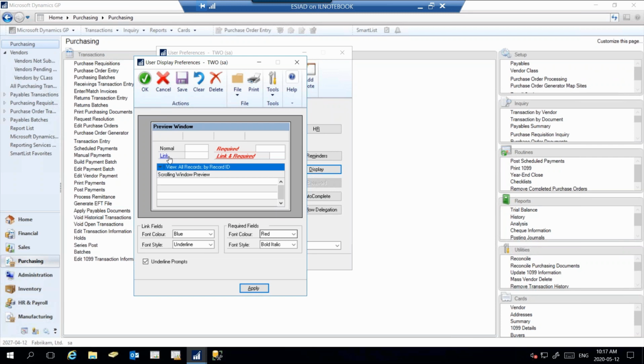Here I'm just illustrating that you can color it. You can put it blue, you can put any preference. You have a lot of preferences in here. I'm just going to put a dark blue, and I'm going to apply. So with this one, I have the link fields in dark blue and the required fields in red.